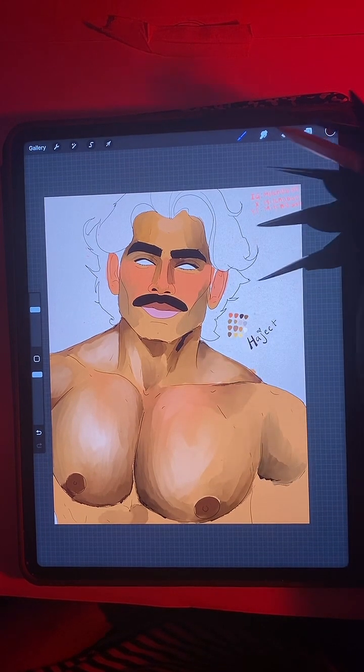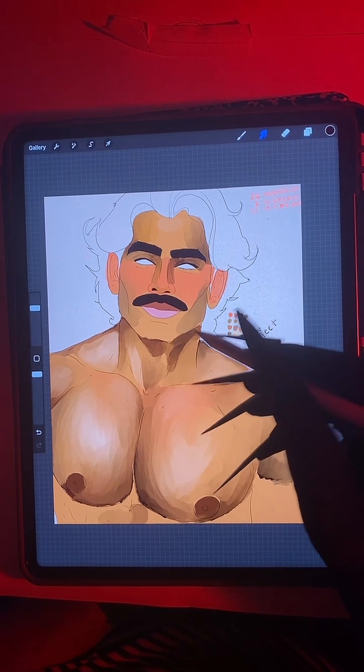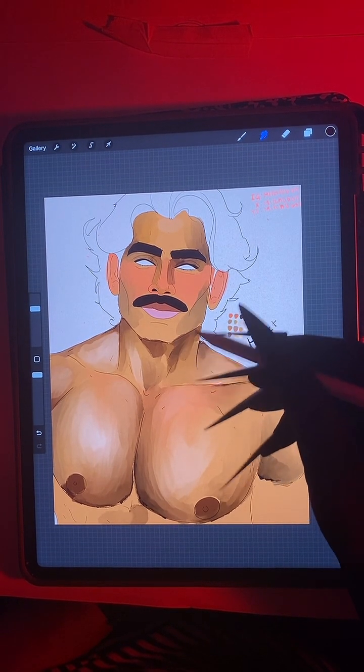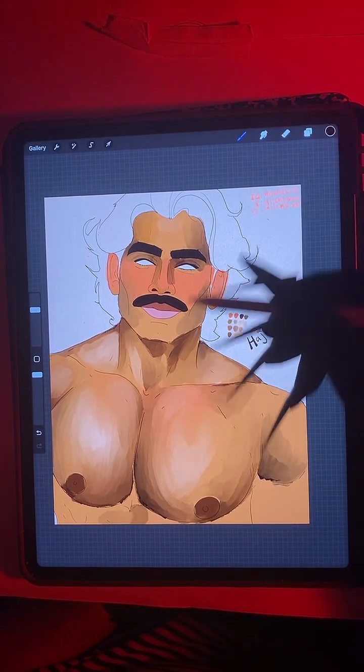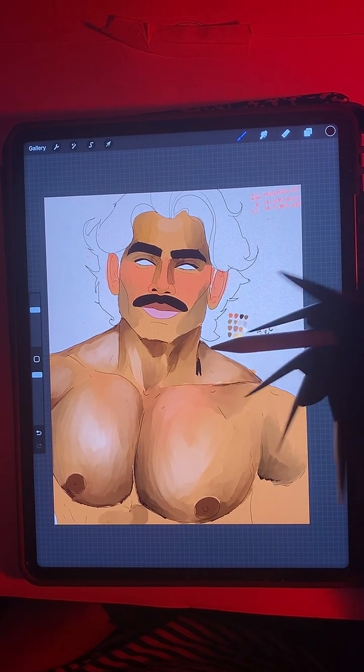This one shouldn't be too hard because it's just like a chest up portrait. But these nails might interfere with that.